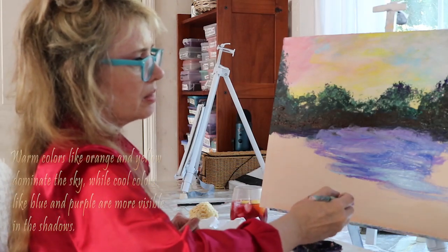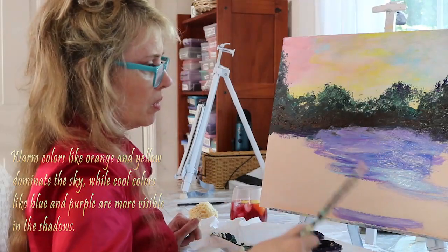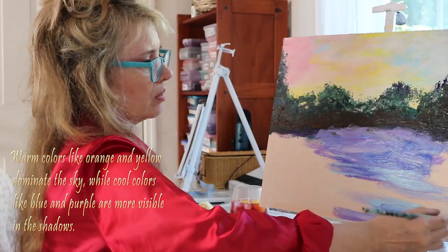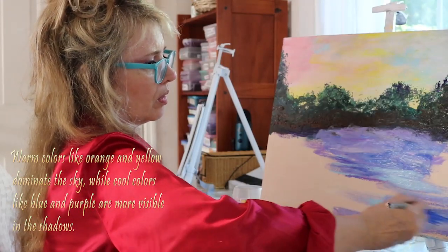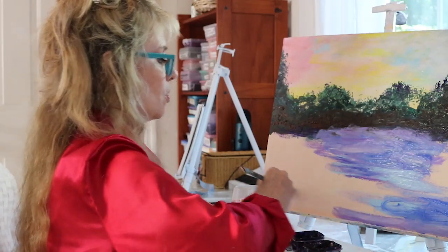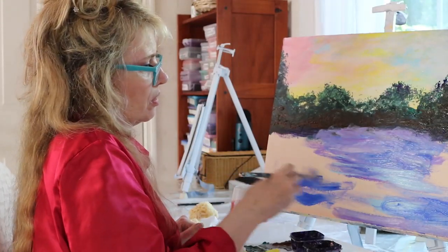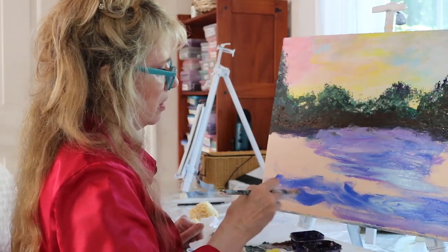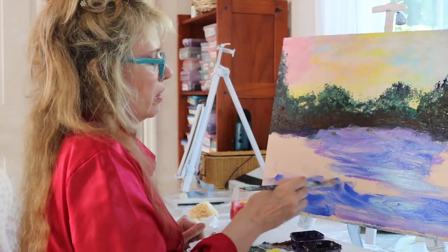All right, now we've got a lot of the start of the water. Let's bring it down. Let's bring down some of the water here. Okay. Let's bring down the water. Now this water, I think it is a slow moving river, as we have down here, a lot of them in Florida too. And we'll just go ahead and add on the different blues.